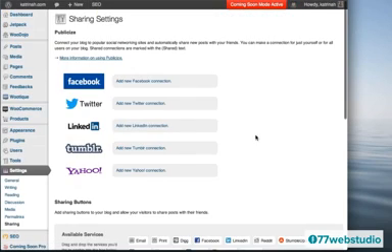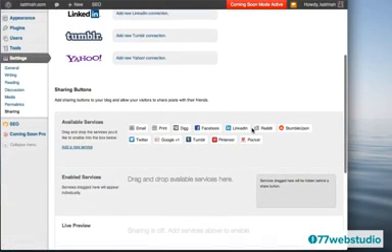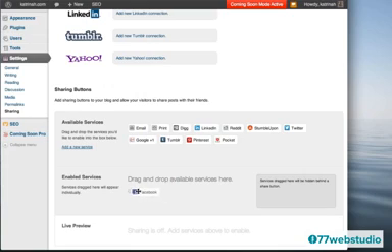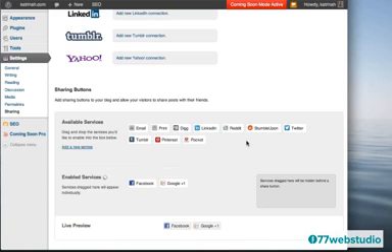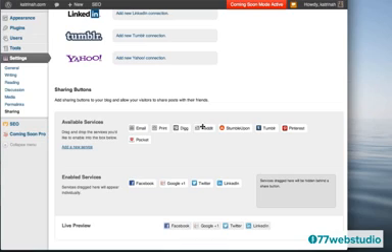So here you can add all kinds of different social network icons that will make it really easy for anyone who visits your blog post or your pages, depending on how you configure it. It'll make it easy for them to share your content on the social web, either to Facebook or LinkedIn, Twitter, Google+, or any of those kinds of social networks. So to make this work, you just need to drag the networks that you want down here into this available area. So I want Facebook, I want Google+, I also want Twitter, and I'll take LinkedIn as well.